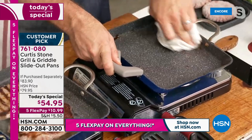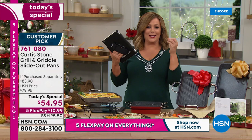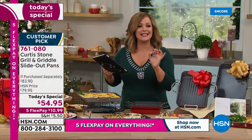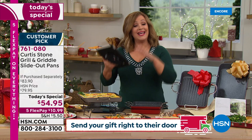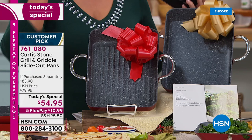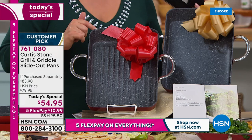The non-stick means you're not cooking with extra fats, butters, or oils — you can add them for flavor but you don't need them. Five layers of non-stick means the easiest cleanup. Over three million DuraPans are now in homes across America. Today's set gives you the griddle, the grill, and that slide-out design — the biggest Today's Special of all last year.